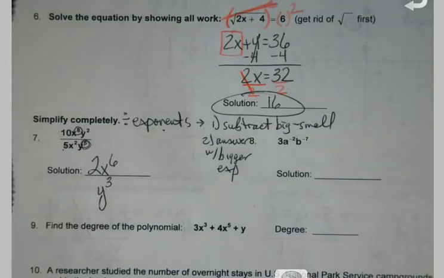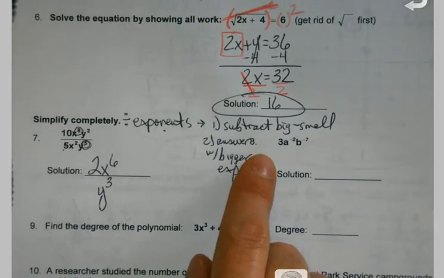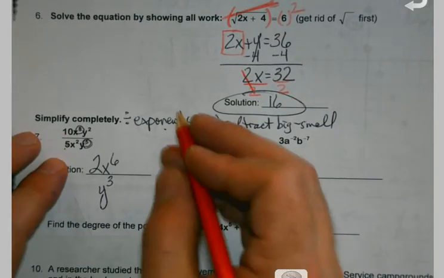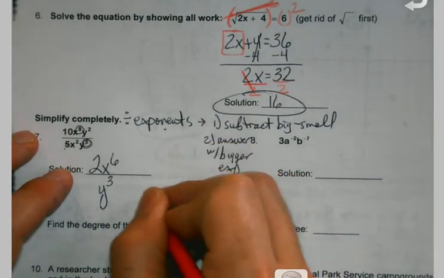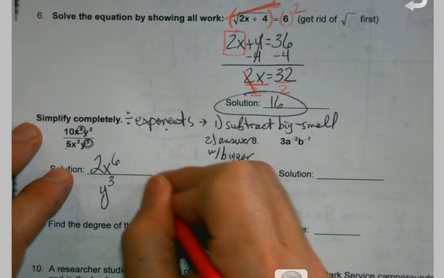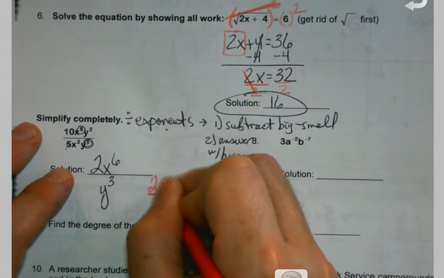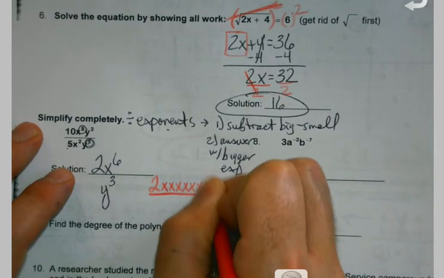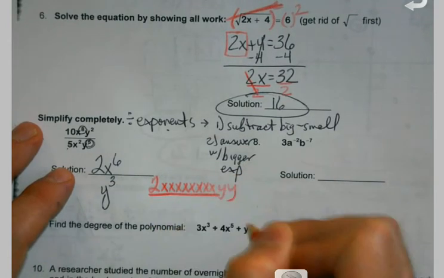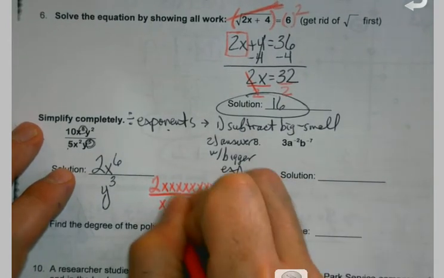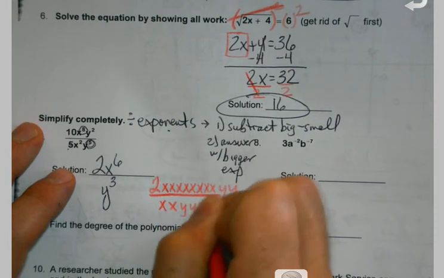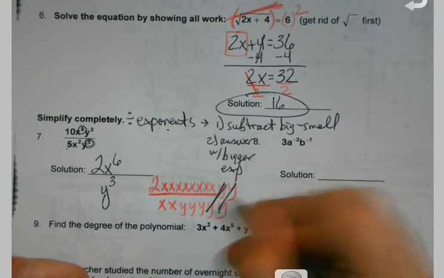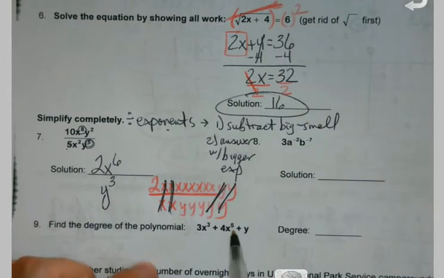Now let's say you're like, I'm not going to remember this. What am I supposed to do then? Here's your option. As long as you can figure the 2 part out, knowing that the 2 is going to be here, you could physically write out the variable portions like this and just say, okay, so those y's cancel, those x's cancel, and then just count them up.